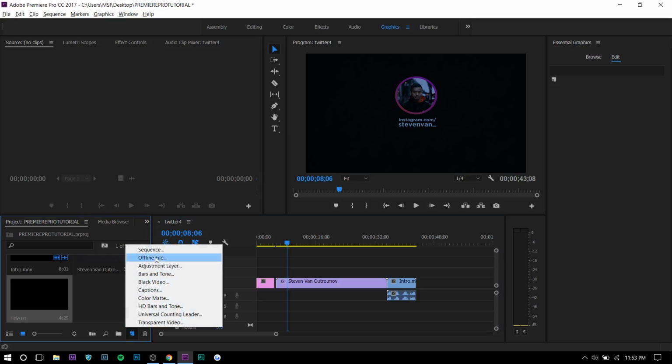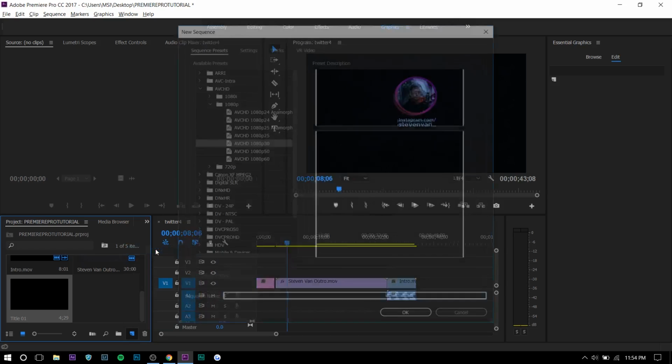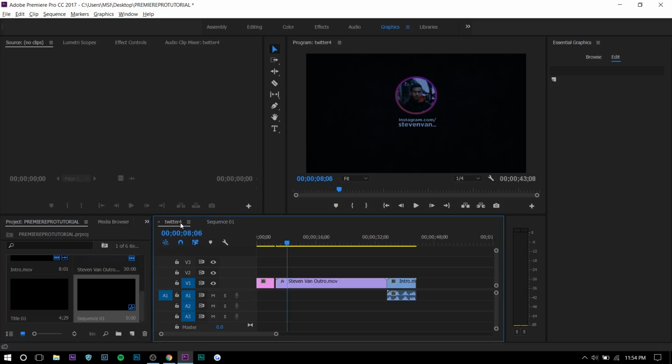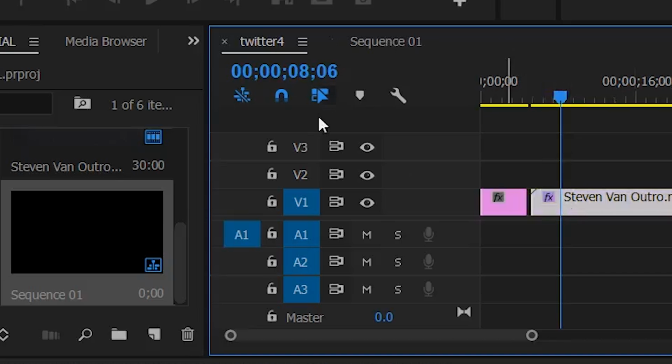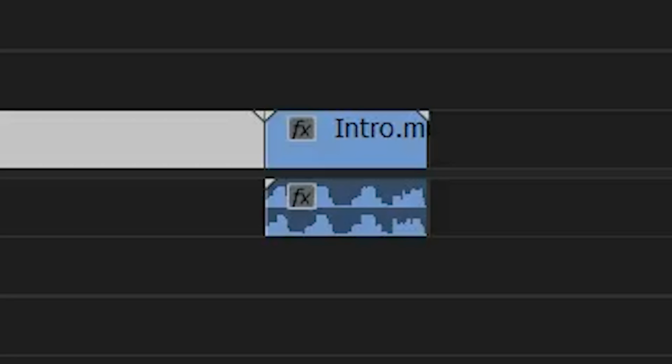So let me just go through here just because we just mentioned that over here. So first thing we have is sequence. So if you make a new sequence here, let me just show you. It's basically a new timeline. Sometimes this is easier for editing if you're editing a certain clip and you just want it to be neater. So what you can do is basically go to sequence 1 here, just drag in this, and then now you can drag in sequence 1 once you're done.